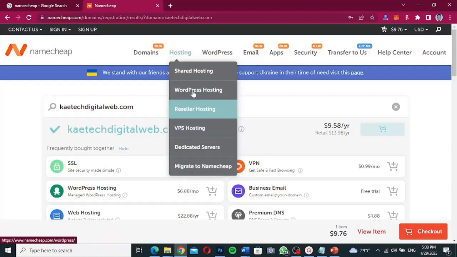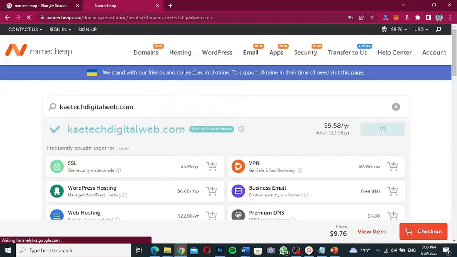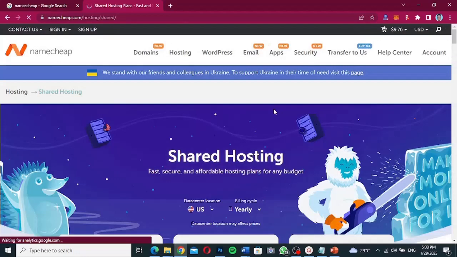Now of course, what we're going to do is use shared hosting, which is the cheapest one. So we're going to click on shared hosting. Shared hosting means that there is a computer over there which has so much space, and we are sharing space with other users.